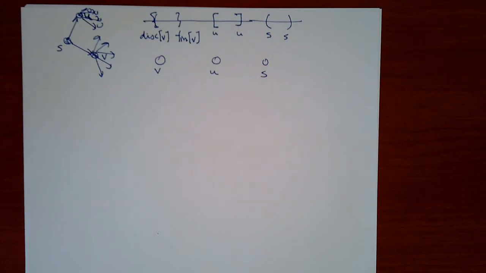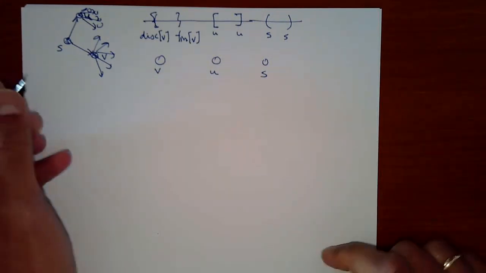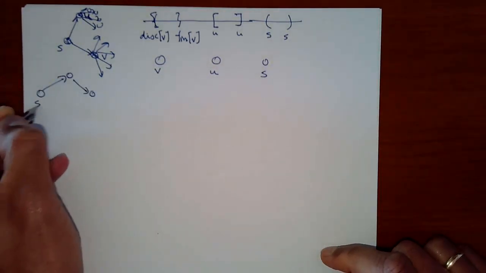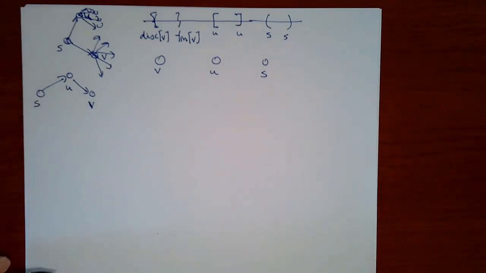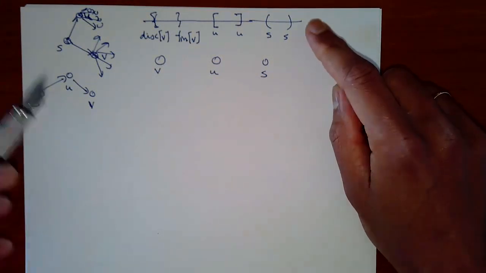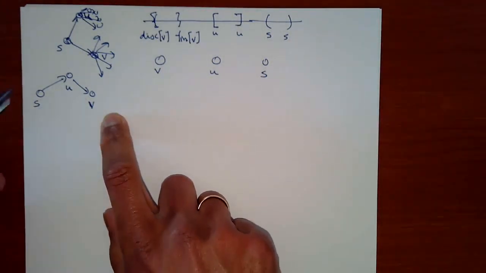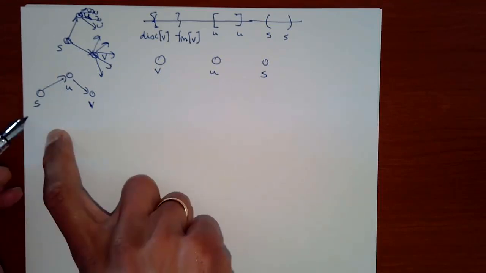Professor, for this example, if you have a directed graph from S to U to V, starting from S, would that necessarily be nested, with the last one discovered being the first one to terminate? No, you could still get the same situation. So this is not nested? No. For example, what could happen here is suppose DFS visited in this order: it started at V, then it went to U, and then it went to S.